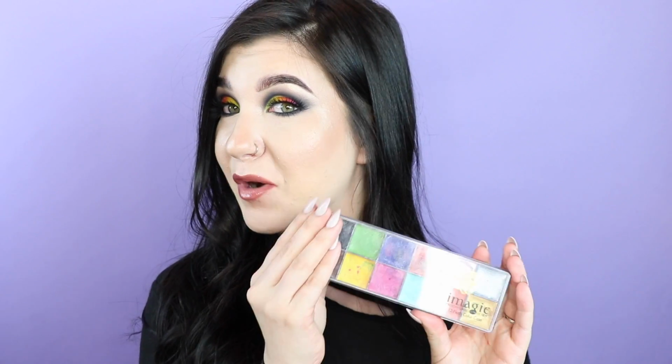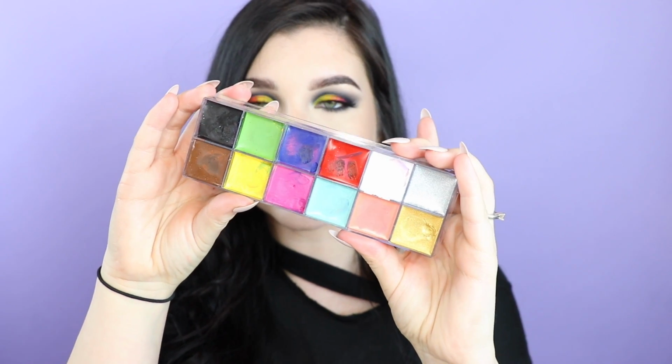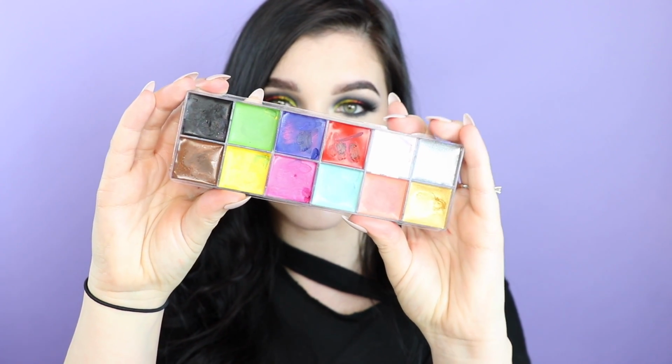I'm on to my last product, and this is a really exciting one too, because if you have eyed the Makeup Forever Flash palette for a really long time but said, I'm not paying $100 for that puppy, then this is a really good option. I think this was $18 when I bought it, and it's literally the exact same thing as the Makeup Forever Flash palette. So this is really good if you want to do Halloween makeup, or if you want to do creative looks. These are cream, I don't know if you call them cream or grease paints. I'm not an expert there, so I'm not sure which one they are for sure.